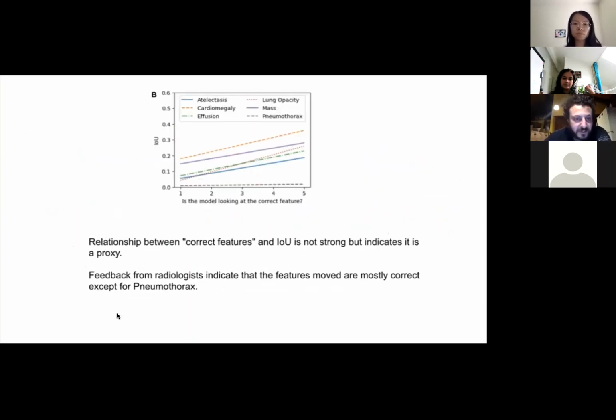And another result from the study is how confident they were that the model is looking at the correct feature. And we found this nice correlation. Here we're just doing a regression because the data is really hard to look at by itself, so we have these smooth regression lines. If the radiologist rated a 5, then the IOUs are higher, right? So the IOU score was high when they rated a 5, and low when they rated a low score, right? It's not super good; we'd like these to be 1, that would be great. But I think this is saying that there is some relationship here.